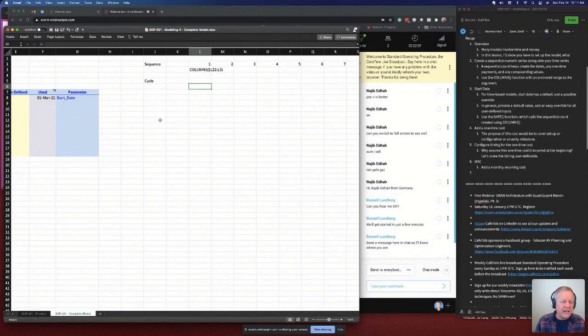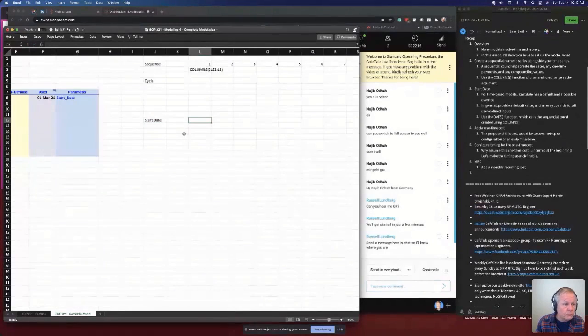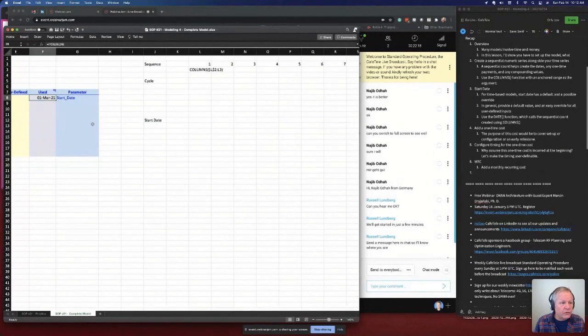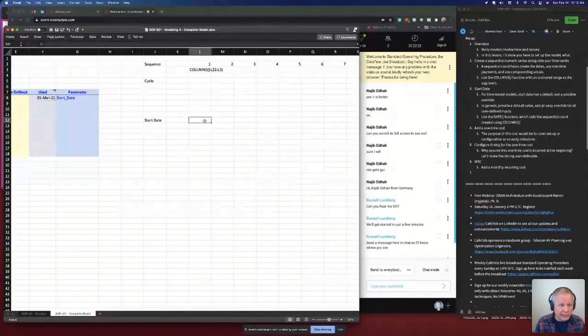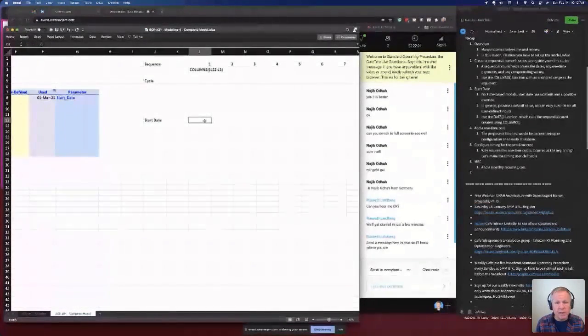So let's do our date. This is the start date for the model. Here is the value we're going to use, right? So we're going to use the date function. Let me type in the formula, and then I'll copy and paste it so it's easier to see.